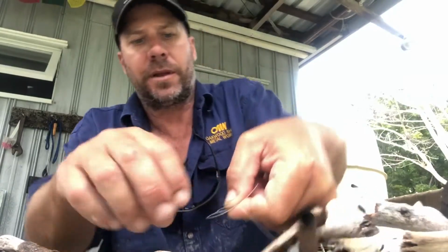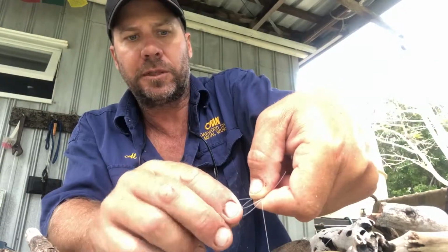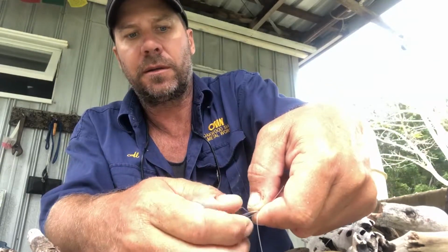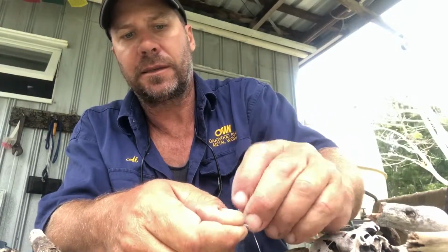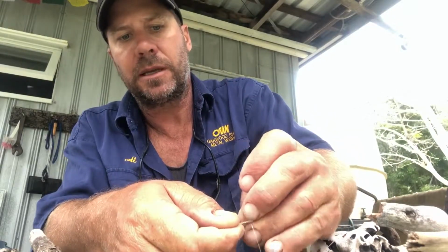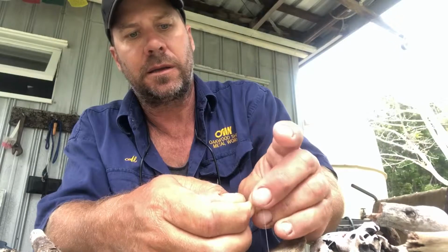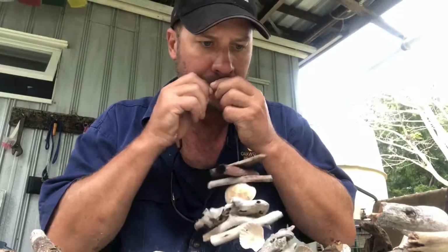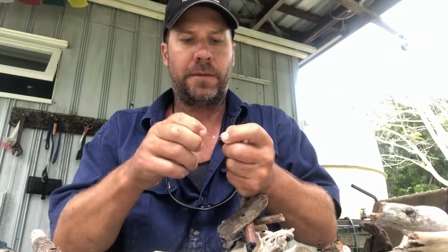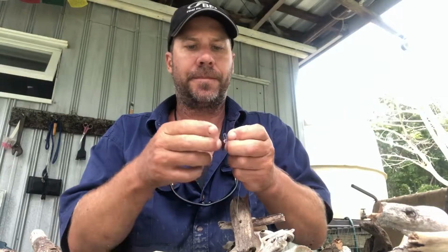Then from there, let's see if I can pull it forward for you. You've got the two loops. You twist it away from your body, and that creates an X in there. Now it's hard to see, but it gets a little bit awkward this side. You go in one side and bring it out the other, and then from there you just pull it all together.